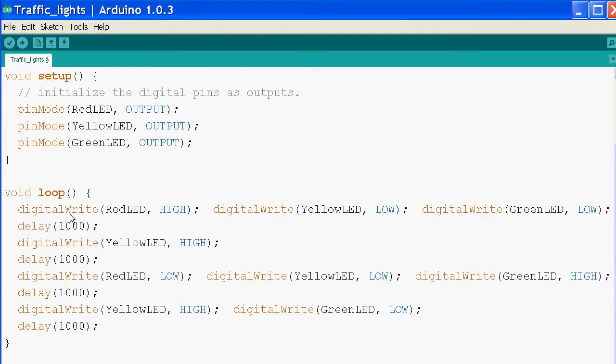Now in the loop, I use these commands to switch the red LED on by setting it high, the yellow and green low, meaning off in this case. So the red here is on, yellow and green are off. I delay for 1000 milliseconds, which is 1 second, and afterwards I switch the next LED on, again delaying, and so forth.